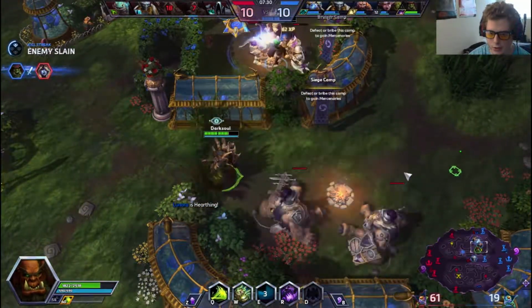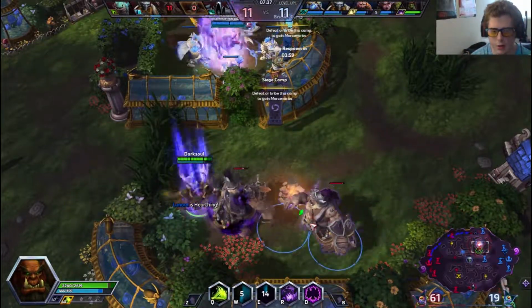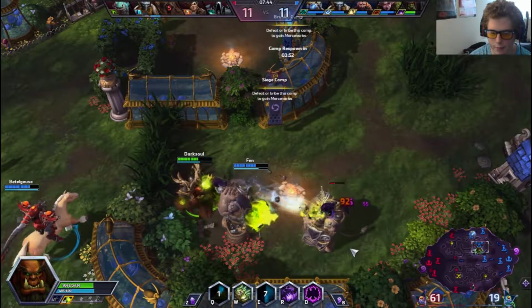We're going to go ahead and start this siege camp. I should be able to just drain life right on top of it. Then I should be able to do this, right? Like, I should have enough damage between this and my W to be able to sustain through the camp.